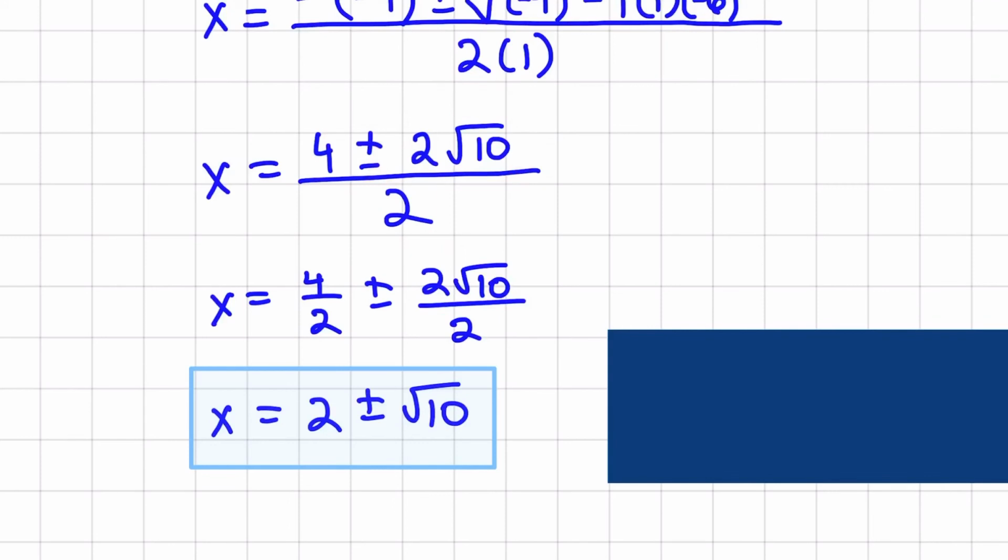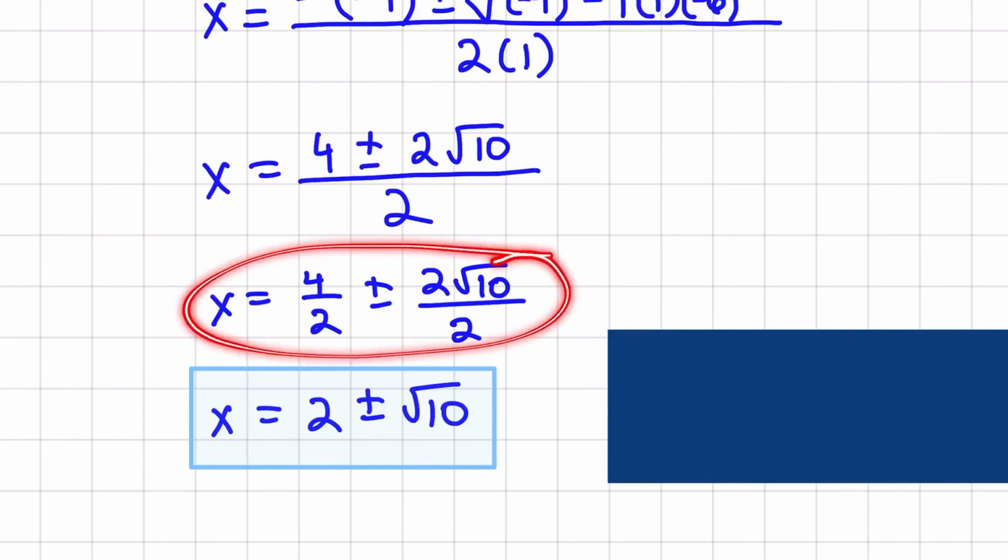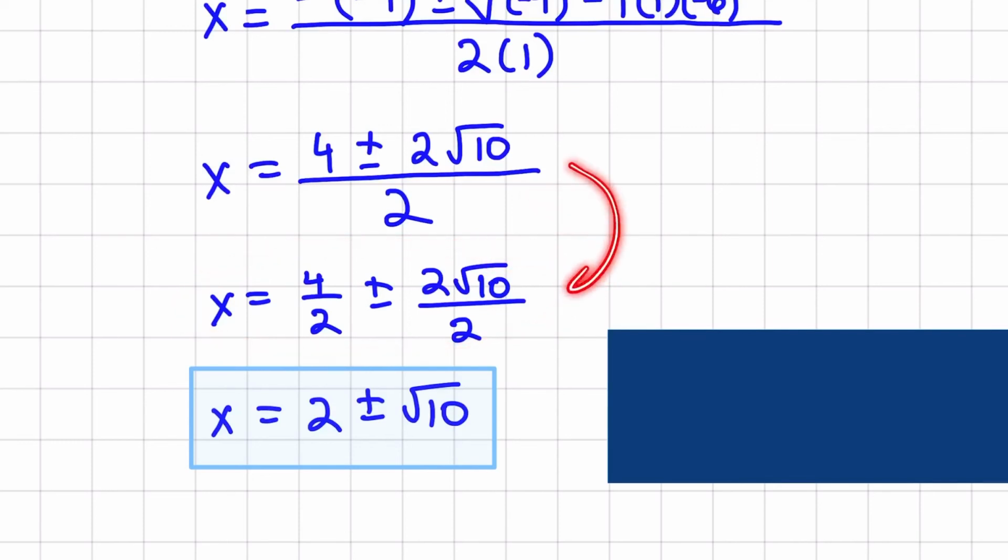Because think about this. If I gave you this and said add the fractions, you should be able to add it and get to that previous line. So if it's possible to go backwards, then I can go the other way as well. So break it apart into its 2 components and then just reduce. 4 over 2 is 2, and the 2 over 2 can reduce. The reason why I want you to just unadd the fraction is it saves you from yourself a little bit.